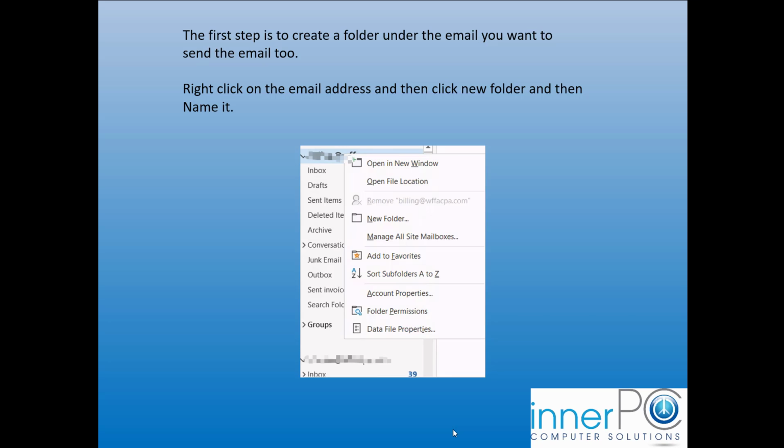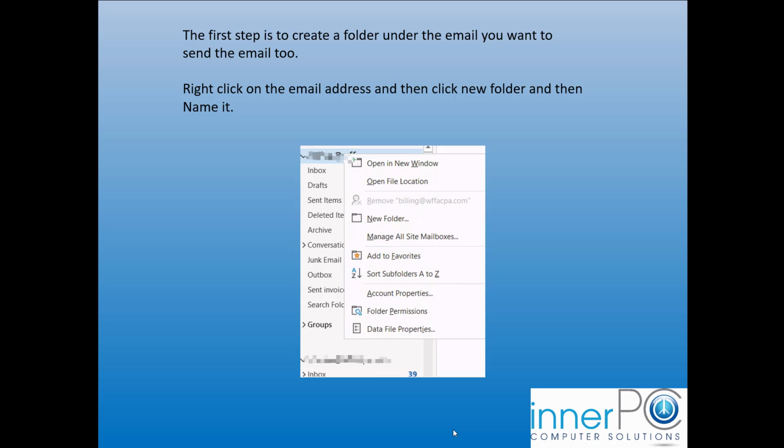So the first thing you want to do is create a folder within the Outlook program. So what you want to do is go into Outlook and then click on the actual name. It's kind of blurred out here. You could do it under the email address, or you could do it within the inbox. So when you create a new folder in there, it'll either be a subdirectory of the inbox, or it'll go right underneath where the inbox is with all the other folders that you see: inbox, drafts, sent items, and deleted, and so on and so forth.